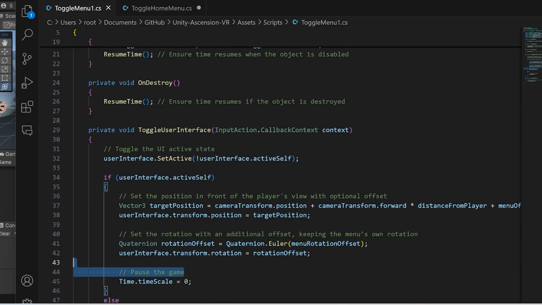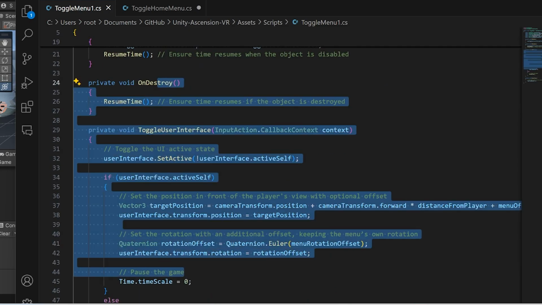So basically, whenever I hit the menu button on the left controller, which is at the bottom with the three hamburger lines, my menu will pop up. And whenever I press it again, it'll toggle my main menu off. That's nice.